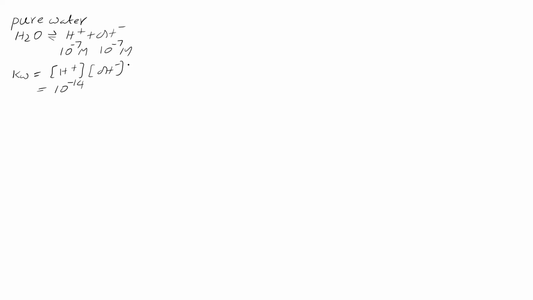Now let us pass HCl gas into this pure water. Let us consider 1 liter of pure water. We are passing HCl gas such that the concentration of HCl becomes 10 power minus 8 normal. For HCl, we can say normality, and we can use the word molarity also. HCl is a monobasic acid, N factor is 1, so normality is equal to molarity for HCl.